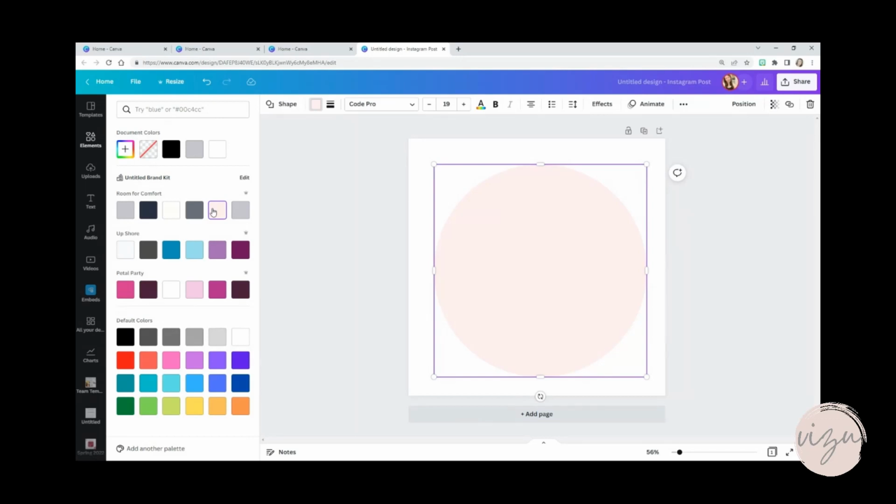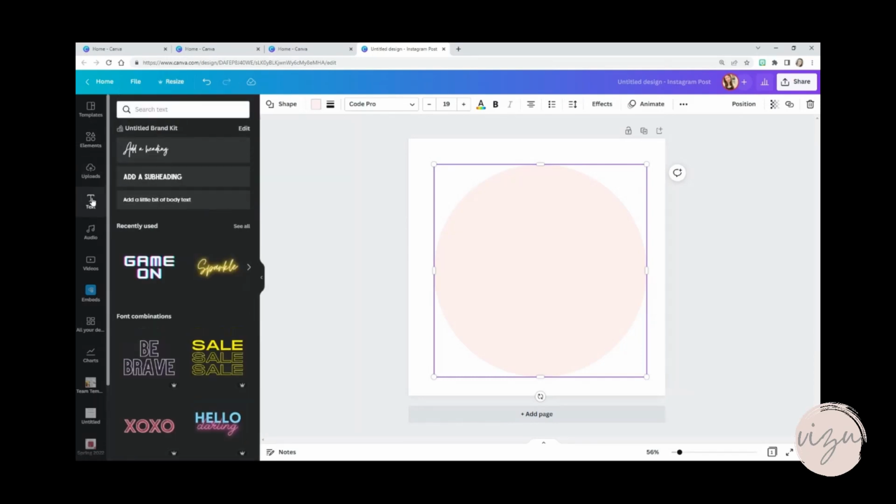So I've got my circle here, right? And you're like, okay, Tiff, but what do I do now? How do I save this out? How do I make a logo? This circle doesn't say anything about me yet. What I do need it to say is I need it to have my name on here. So I'm going to create a new logo for myself here, and I'm going to add some text. Okay. So I just pick whatever here. These are three fonts I typically use. So I've got Sailors, Just Desi, and I think this is Code Pro.